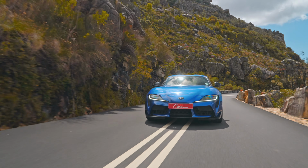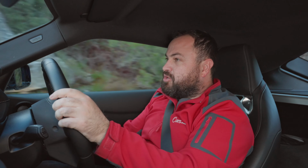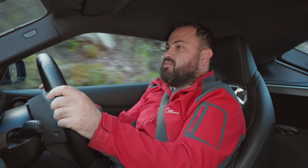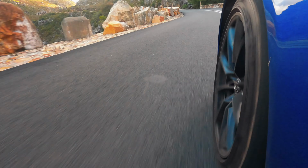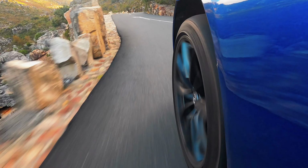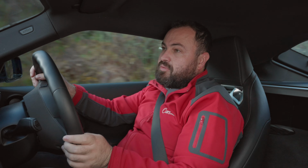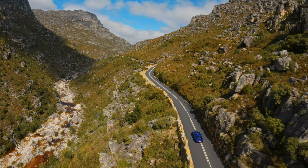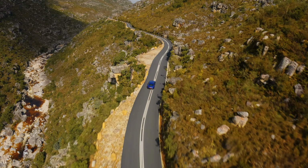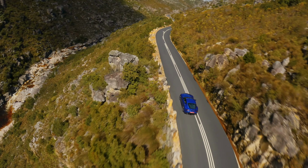I think everyone has this idea that you're going to buy a rear-wheel drive sports car and you're going to be an absolute opposite lock hero. But the reality is that if you're getting into a position on a road like this where you need to put in opposite lock, it's probably too late and you should probably get somebody to phone your medical aid very urgently. The rev matching works really, really nicely.